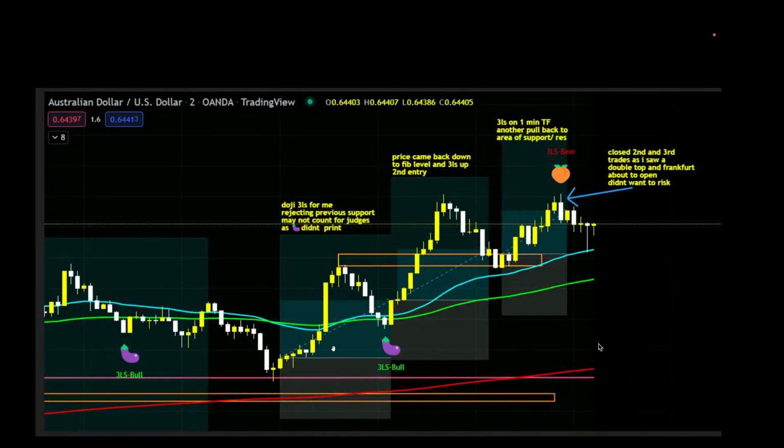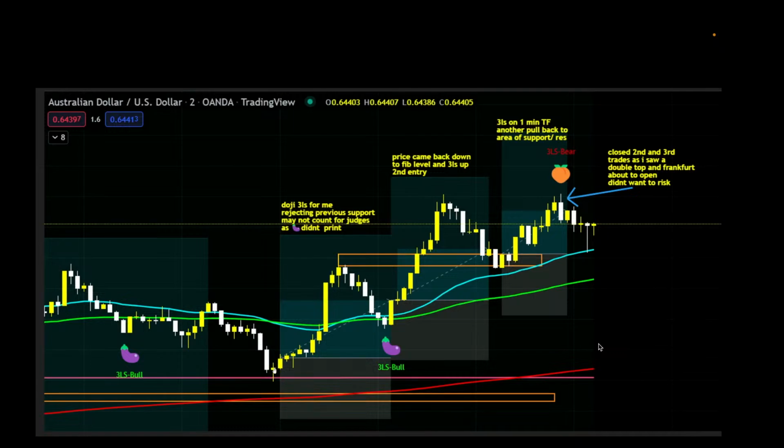So this was day 1 of Strategy Wars. As you can see, I had a level of support and resistance marked up here, which also coincided with the 200, and then price came down and rejected off of the VWAP line, which I have occasionally, just so that I have more areas like the 21, the 50, the VWAP line, the 200, support and resistance levels. So if price rejects off of any one of those, and that rejection is in the direction that I want to take the trade, I will take that trade.